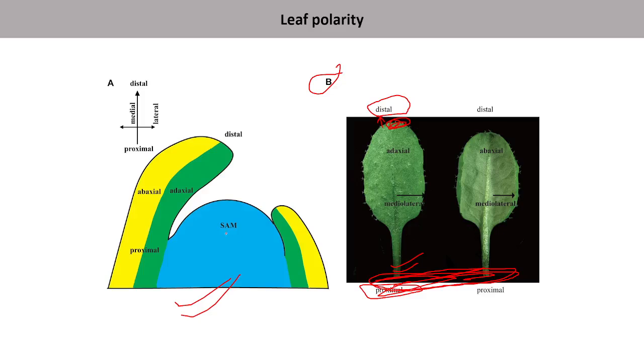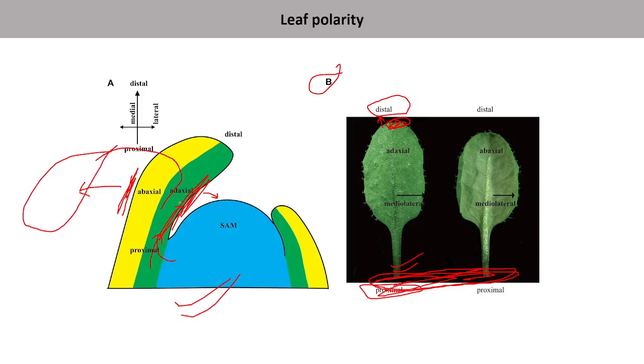So here is the mesophyll tissue. Now from this mesophyll tissue, the leaf will start to grow. Just imagine that when the leaf starts to grow like this, there will be one surface, this surface here, which will be towards the mesophyll cells, and there will be this surface which is away from the mesophyll. Suppose it starts developing like this, and then it will expand and form a leaf here.